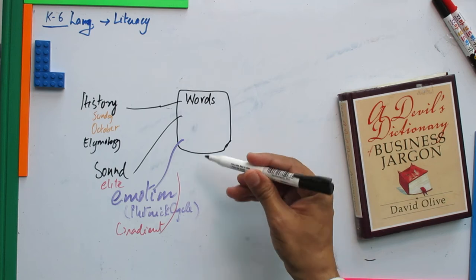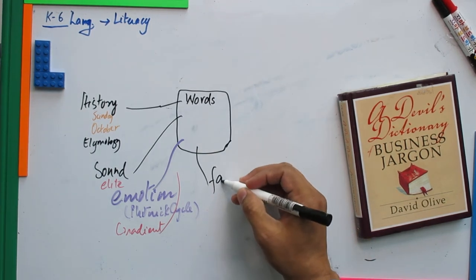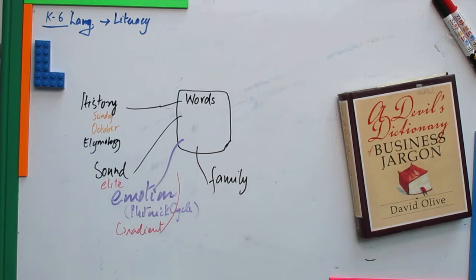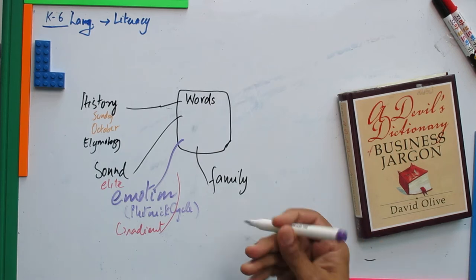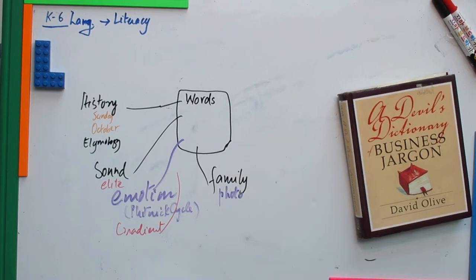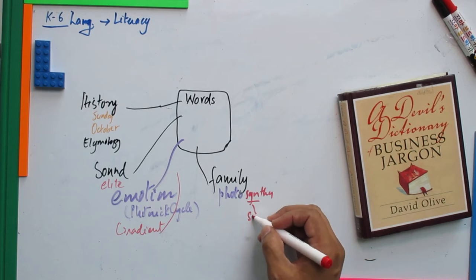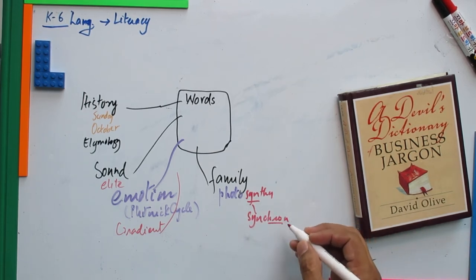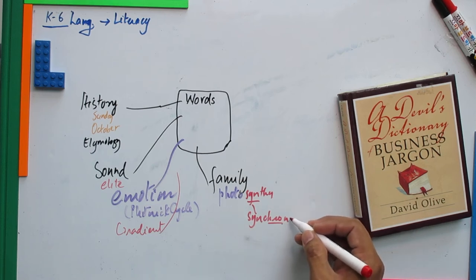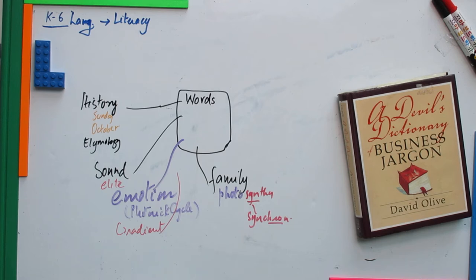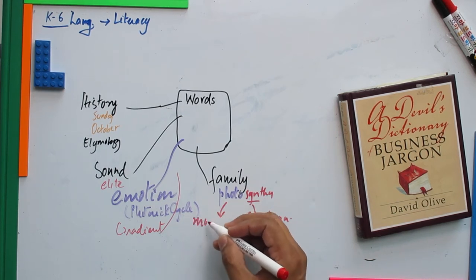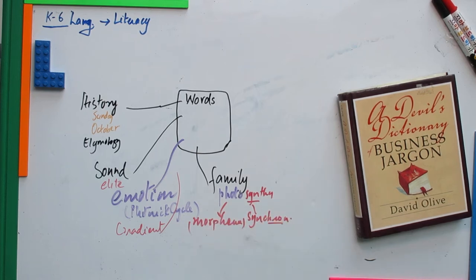Words have families. Take photograph - photograph, photographic, photographically, photons, photosynthesis. One word, photo, generates linkages. Synthesis can later connect to synchronize, and synchronize to chrono - what does chrono mean? What is chronological, chronic? There are parts of words which are morphemes. Words can be seen surgically and have families inside.